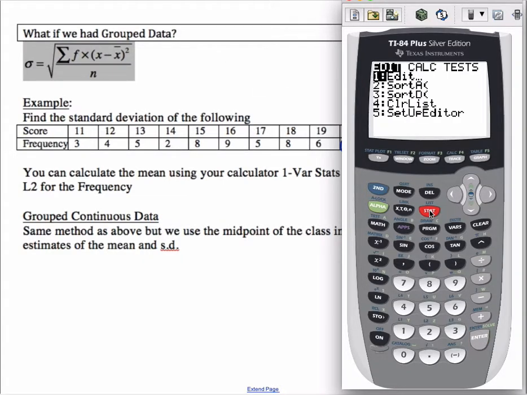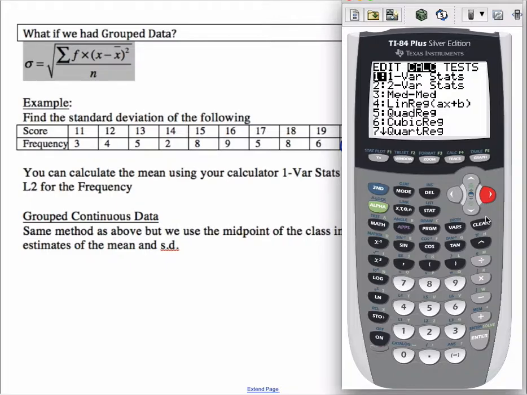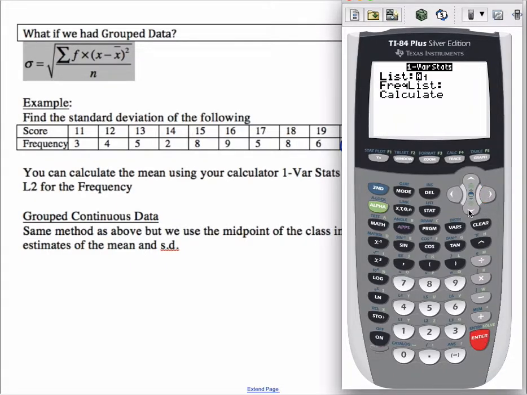Now we go to Stat, and we go to Calc, One-Variable Statistics. I will put L2 into this frequency list. L2 is down here over the 2 button, so you press 2nd 2 and there it comes, and then press enter, enter, and here you've got the average of the numbers, and n equals 50, so that's a good sign because there's actually 50 numbers in this list. Here's the 5-point summary, and here is the standard deviation, it's 2.38.